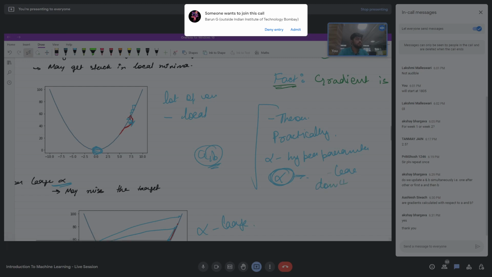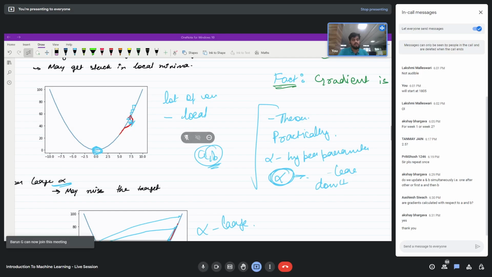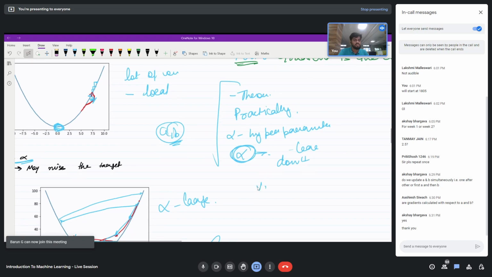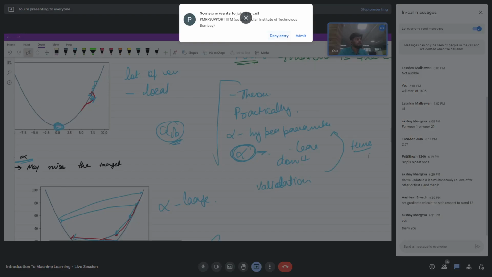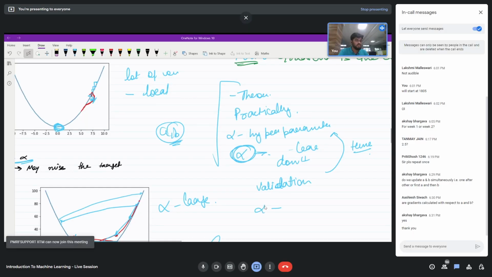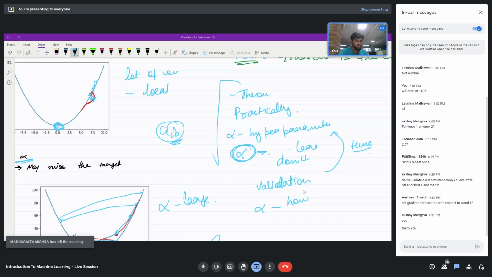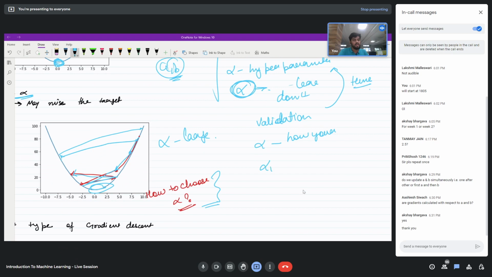So what we do is, you might remember that we came across the concept of a validation set. So validation sets are useful to tune, I won't say train, to tune your hyperparameter. What you do is you take some value of alpha, you see how your model is performing on this validation set V. Let's say you took 5 values of alpha, alpha 1, alpha 2, alpha 3, and alpha 5.